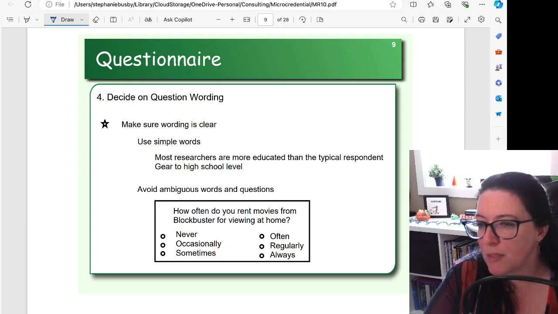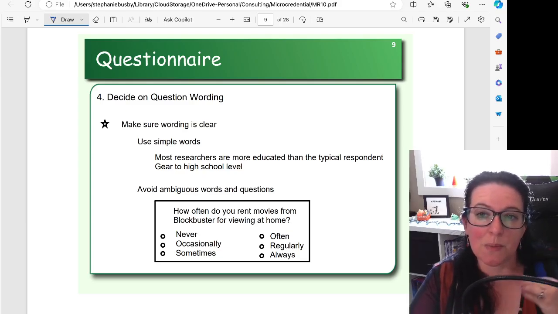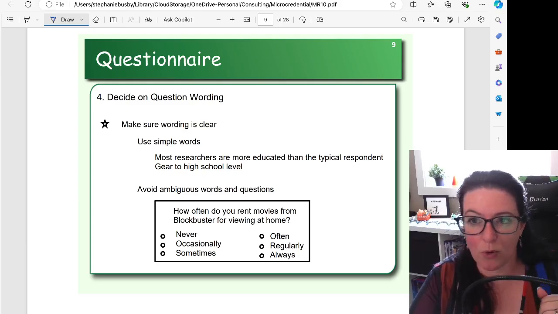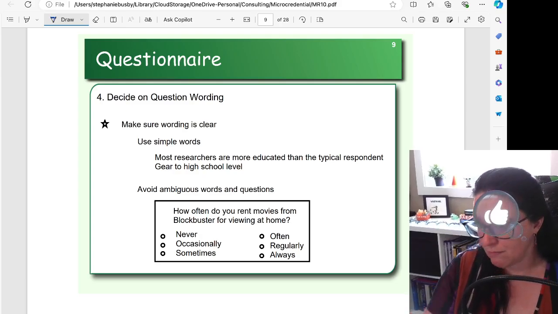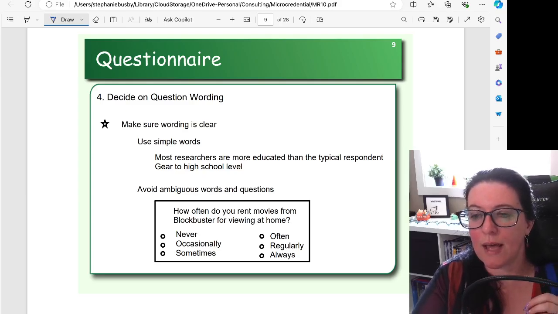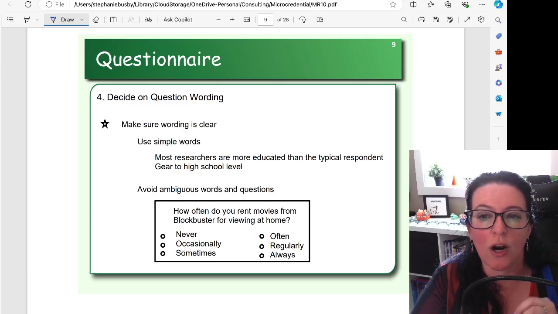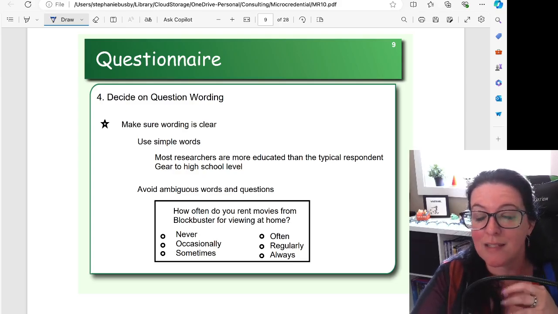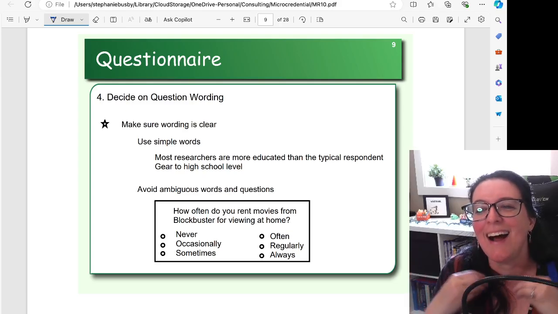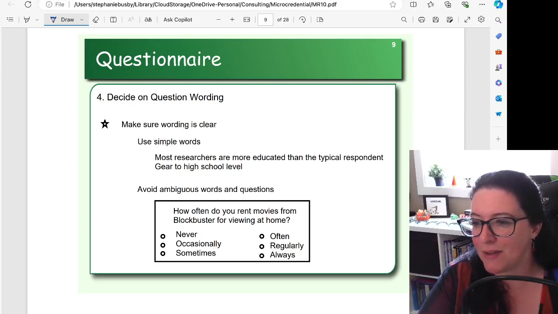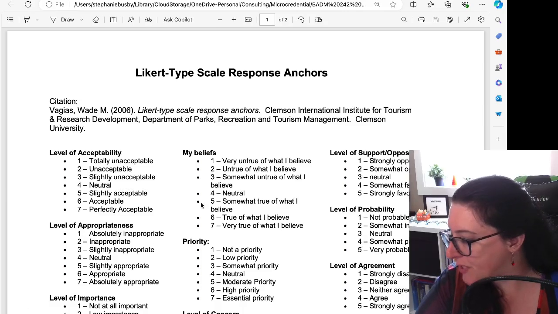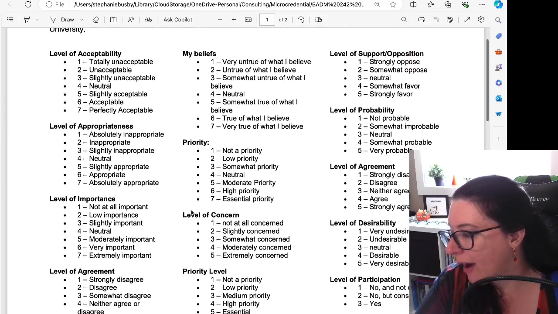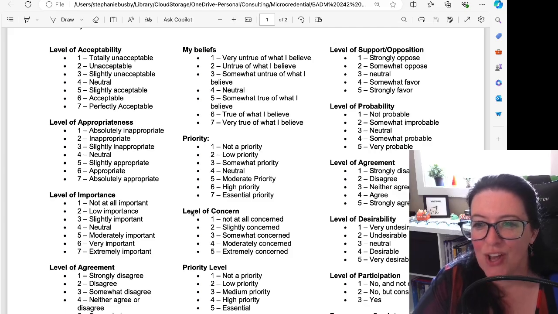So that's why, as we talked about in one of our previous videos, using some standardized scales is helpful, and I'll just put up some of those standardized scales one more time. In terms of making sure that the language is not ambiguous, that it is clear what we mean and what the difference is in the scale. So let's just pull that up. We looked at this before. This is from Clemson University and has really good itemized rating scales to make sure that the language you're using is clear.